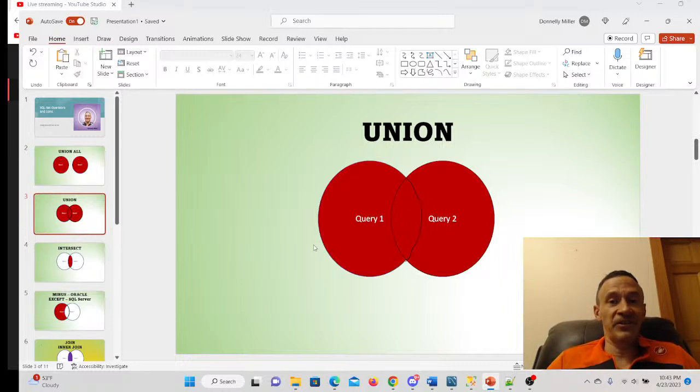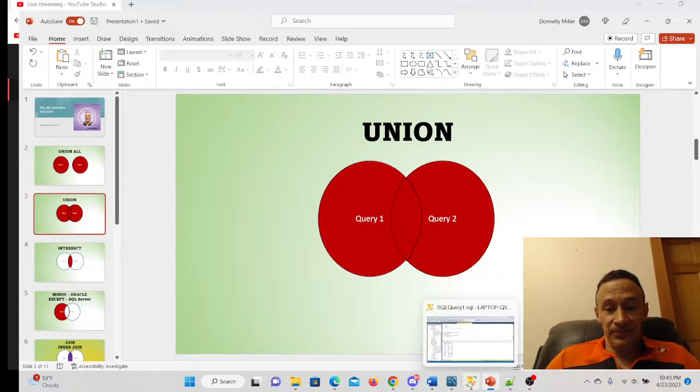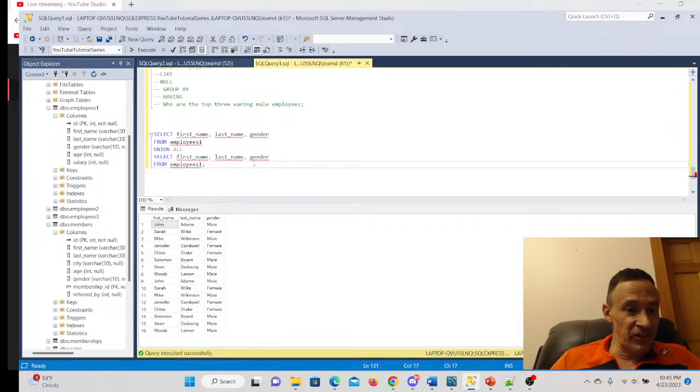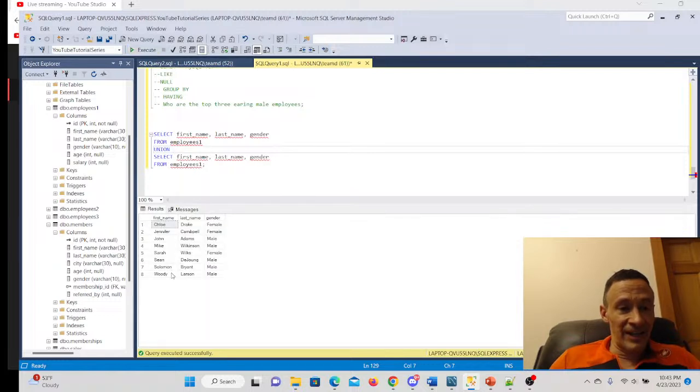Now this is different than union all. It's going to return everything that's in both tables, but it's not going to return the duplicates. Meaning, for instance, Woody Larson was in both tables, but it's not going to return that same employee twice. So we come back to my SQL Server here. We had 16 records returned here. But if I take out the union all and just put union, we notice here we've got Woody here and Woody here. Do we have any other repeat? We got Sean and Sean. So now we've only got 8.